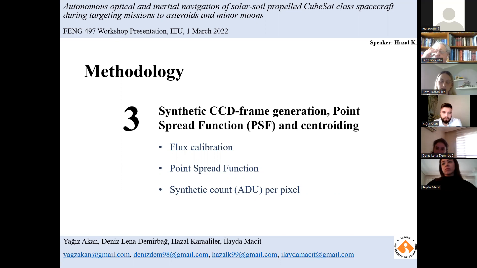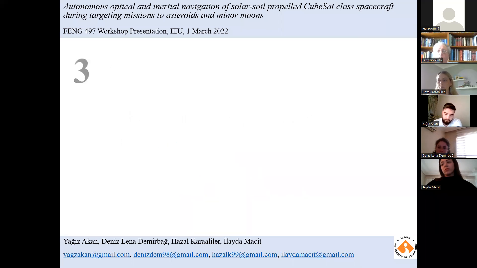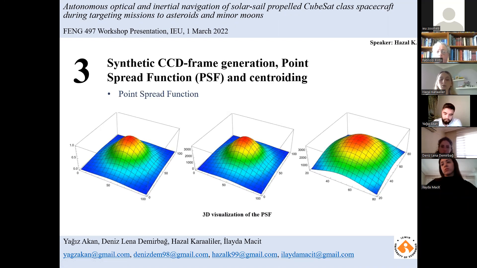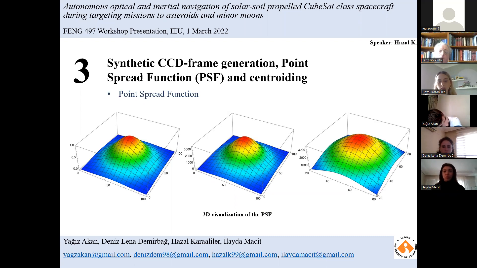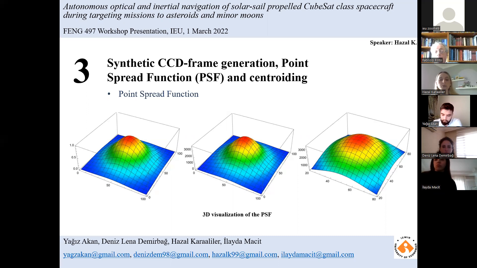Since we know the orbit of a certain asteroid, we can use that information to navigate the spacecraft, where a centroid is the determination of the position of the asteroid in the reference frame of the spacecraft. The graphs are obtained from a Jupyter notebook provided by our supervisor, which includes mathematical code for synthetic CCD image generation, point spread function, and centroiding. We have a function describing an artificial star centered in the field, and assuming each square on the plot is a pixel, we calculate the amount of radiation going through each square as a continuous number managed by a Poisson distribution.